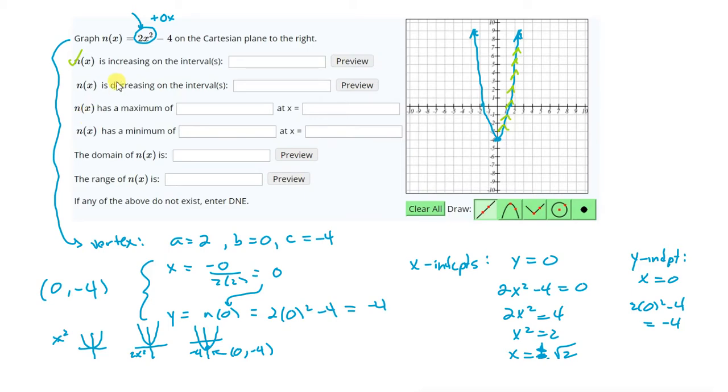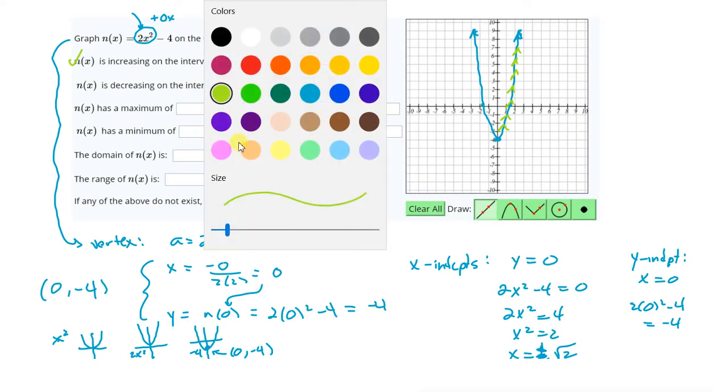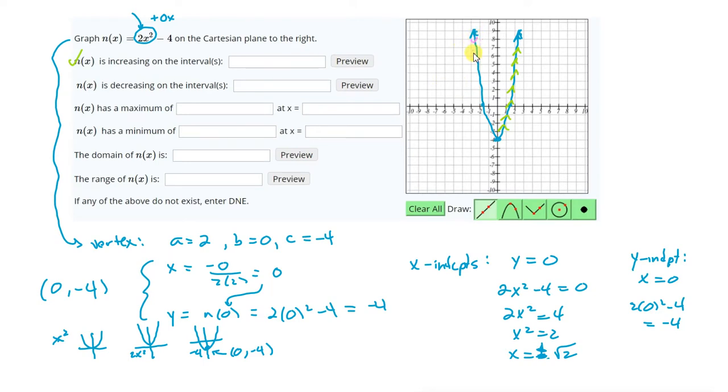Okay. What about decreasing? Decreasing is going down as we go from left to right. Okay, what are those x values? That's what we're asking for. Make sure to understand whether we use rounded or square brackets on the endpoints. Okay, if you're not sure about that, back up to the previous problem to go over that.